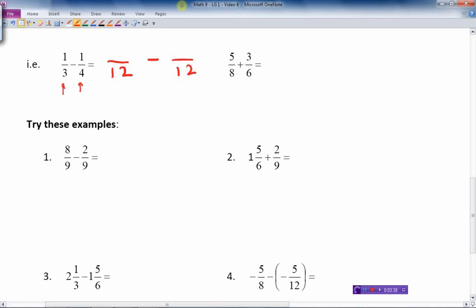Put it down like that. Okay, so how do I change the three to a twelve? Well, I had to multiply that three by four, didn't I? So I'm going to multiply the top of this fraction by the same number. Four times one is four. Same thing with the other fraction. Four times what is twelve? In this case, I've multiplied this side by three, this fraction. Top get multiplied by the same number. Three times one is three.